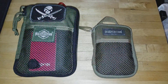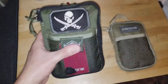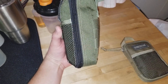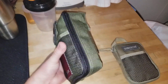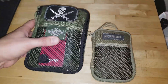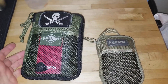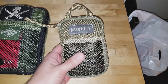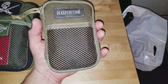Here they are side by side. This is the one I've been carrying around for a little over a month, almost two months. I really like it — it's just really big, honestly. I mean this thing is huge. It's called a pocket organizer but it's not going in any pocket I have. So I wanted to get the Micro, which is the smallest one they make.